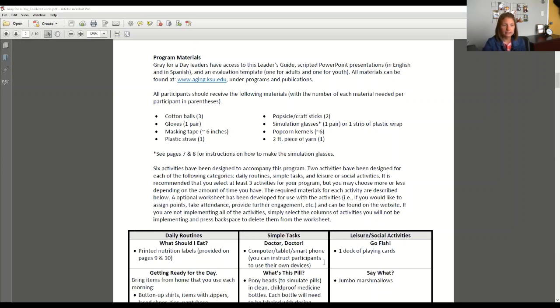So 3 cotton balls, 1 pair of gloves, and of course I recommend that you purchase non-latex disposable gloves, so that you're not removing someone from the simulation that may have a latex allergy. So make sure that they're non-latex disposable gloves. Alternatively, you can purchase gardening gloves. For example, if you would like to present this program repeatedly, if you know that you're going to be presenting it more than once or every semester, whatever the case may be, you may want to go ahead and invest in gardening gloves.